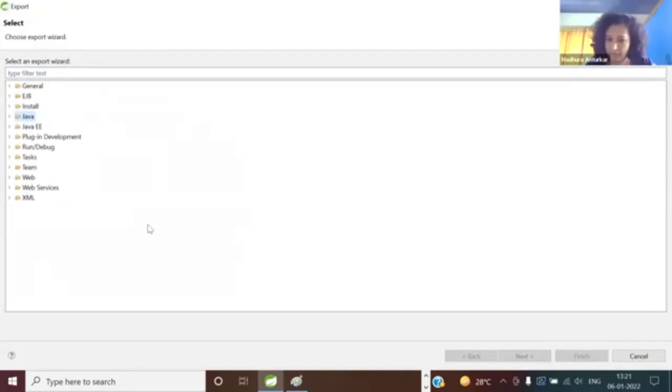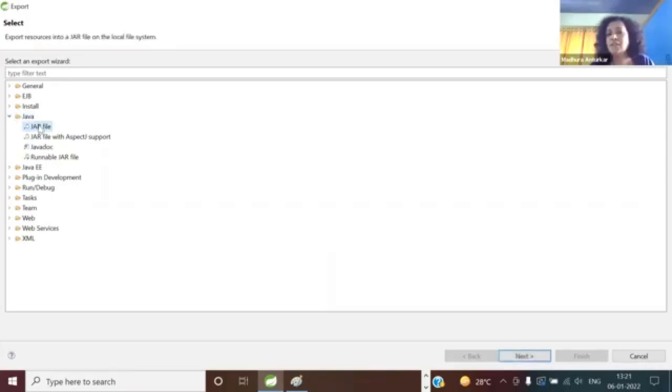Everyone, whoever is coding along, are you coming to this export wizard? Are you seeing this? Okay. So now open the Java option, expand the Java option. And what is it you want to create? There are two types of jar files you have. One is the ordinary jar, which we are going to create. And the other one is the runnable jar. Runnable jar means that jar file has a class which has a main method, and main is the starting point of running the application. So currently you don't require a runnable jar, choose jar.